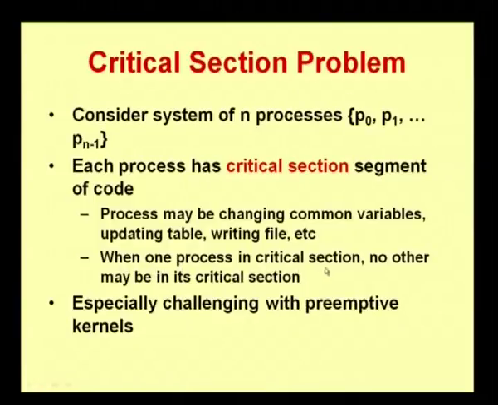When one process is in the critical section, no other process will get into the critical section, and this is challenging with respect to preemptive kernels. I suppose you know what a kernel is and what preemption is. I am not going to explain preemption and kernel more because we have seen much about it in our earlier session. The kernel is like the nucleus of an operating system, the core part of it.